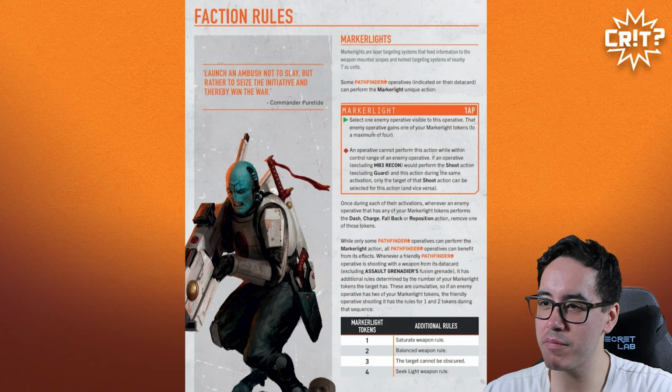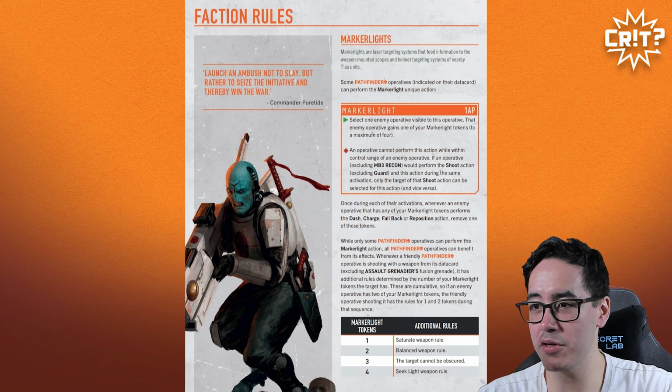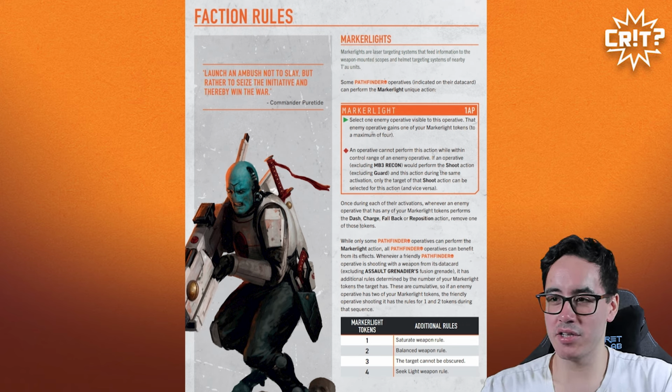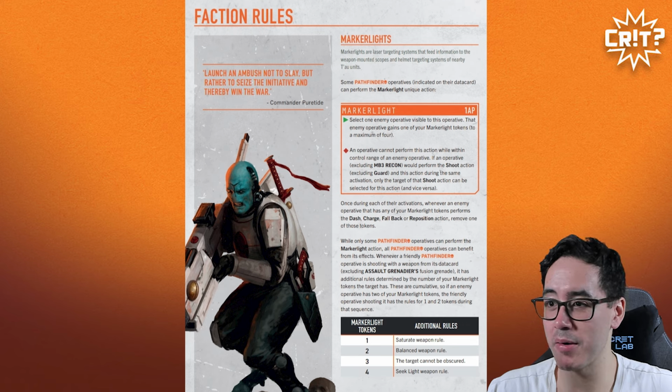For the faction rules, you have Marker Light. So some Pathfinder operatives indicated on their data card can perform the Marker Light unique action. So for one action point, select one enemy operative visible to this operative. That enemy operative gains one of your Marker Light tokens to a maximum of 4. An operative cannot perform this action while within control range of an enemy operative.